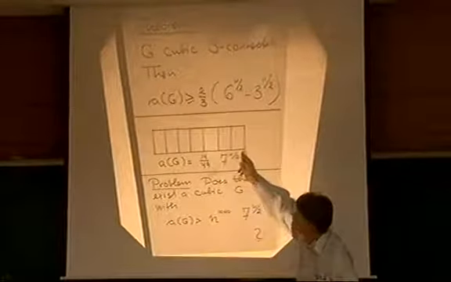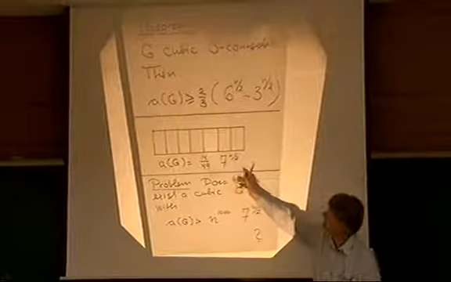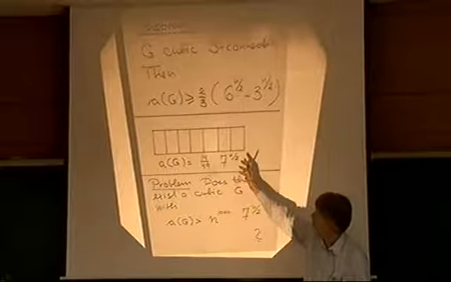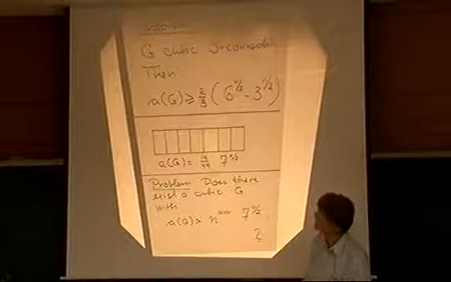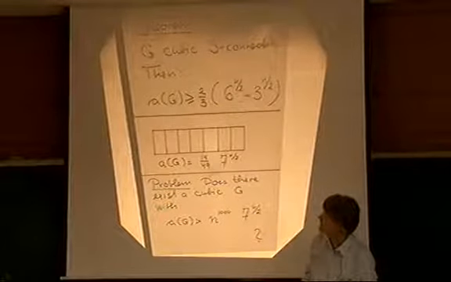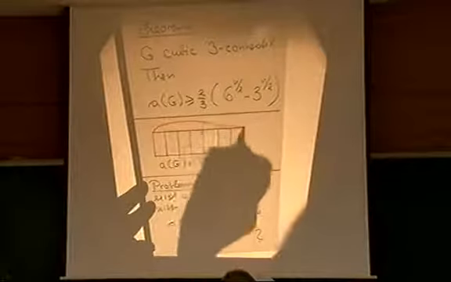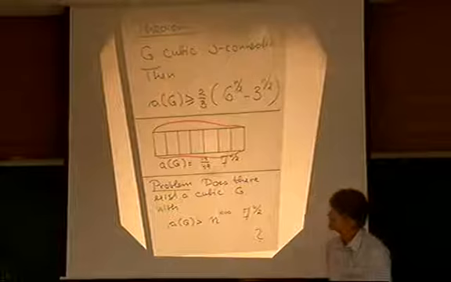Look at this ladder here. One can prove that it has precisely this many acyclic orientations. This is just simple counting. You can do that by induction, because you can see what happens if you make the ladder a little bigger. But this is not cubic. So what I do now is I add this edge and this edge, and now it's cubic and 3-connected.